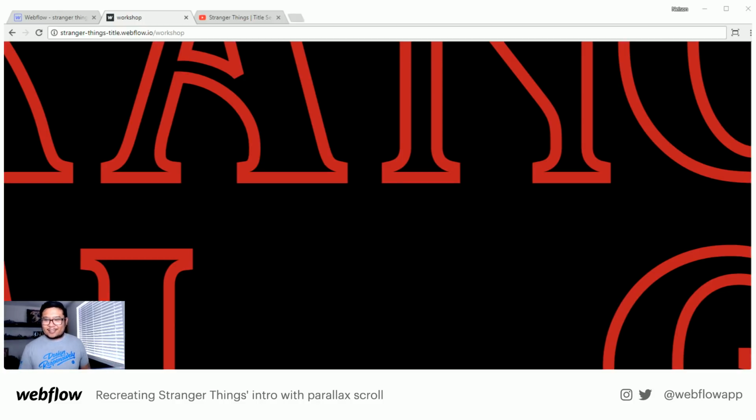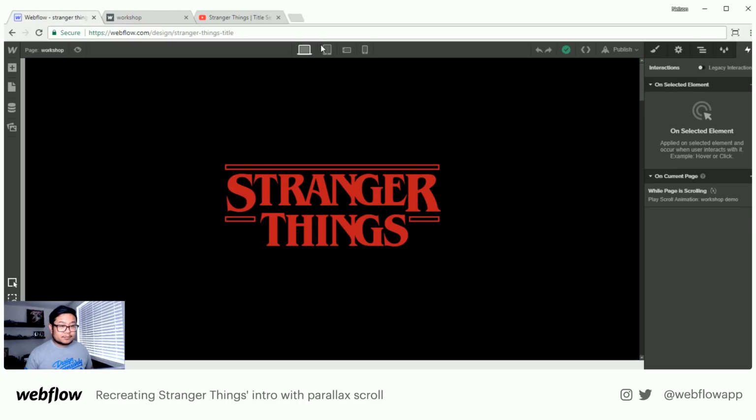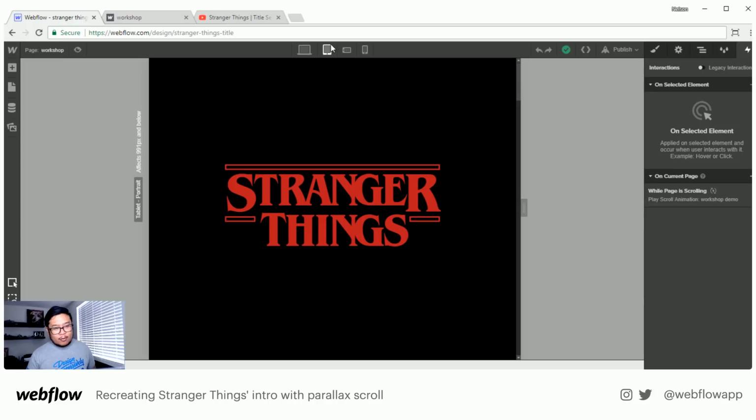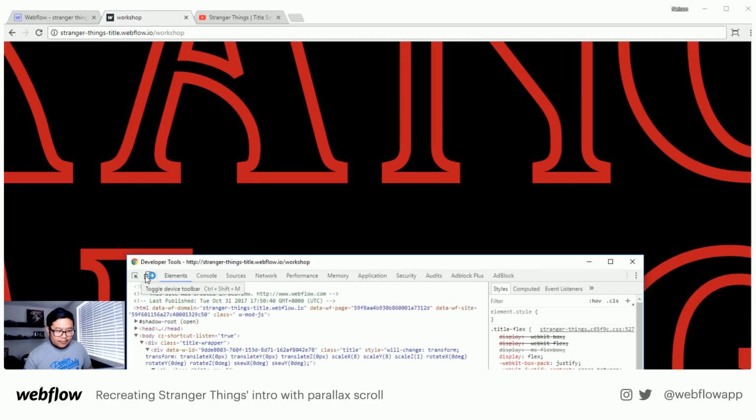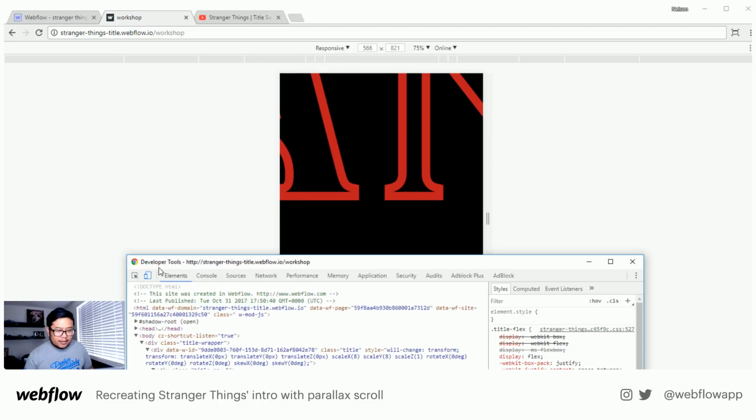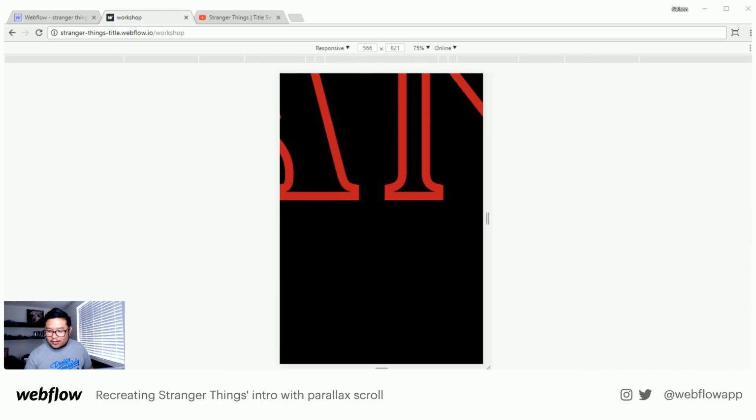How will this look responsively? As we always say, design responsively. So let's figure it out together. Let's do an inspect real quick. If you didn't know about this, on Chrome you can toggle right there and see what it looks like for different breakpoints.